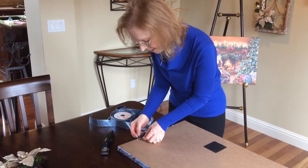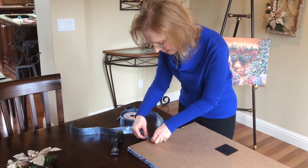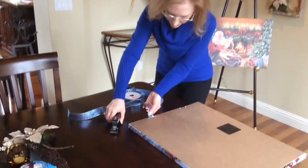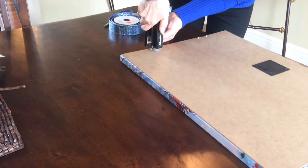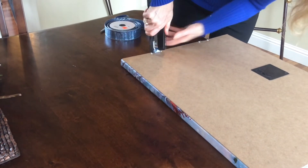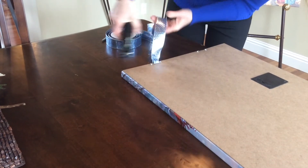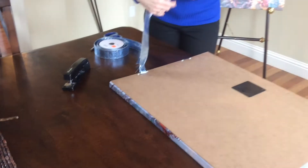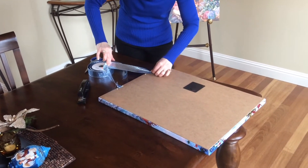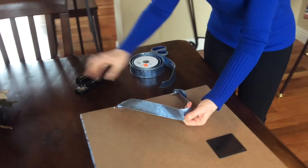So you thread this through the back. You fold the ribbon over a little bit, then thread it through the back again. Fold it over. Then take the stapler and get it right in the middle there so you're not off the edge. Then you staple. I usually put a couple in so you make sure it's going to hold really well. Then you keep it straight and do the same thing on the other side. You won't see the staples on the other side because I used the flat side.